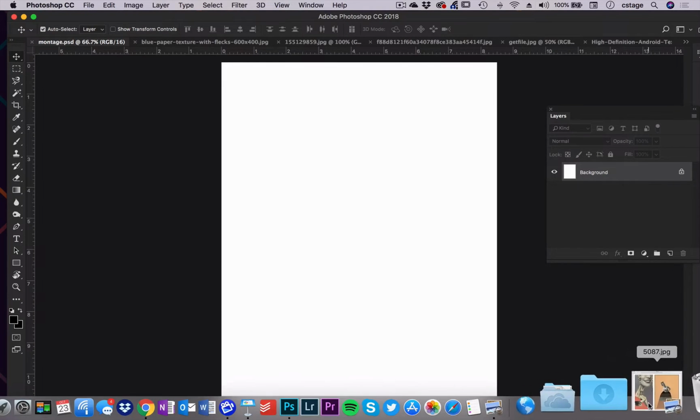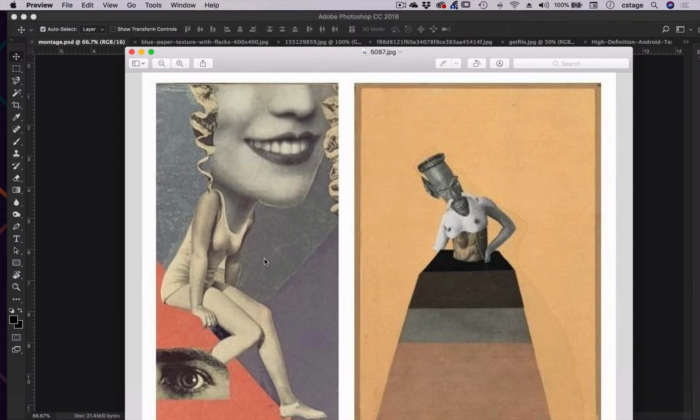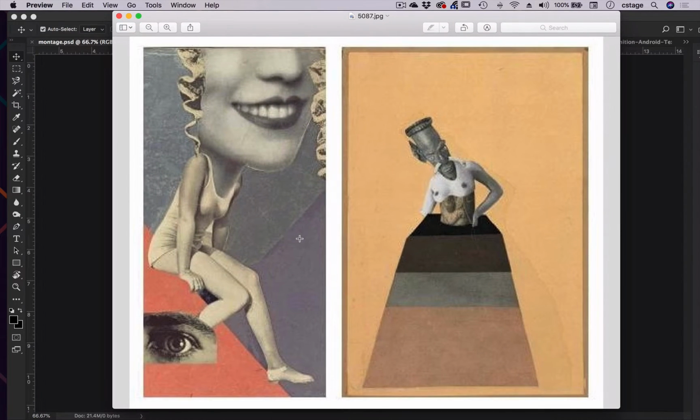Now, the first thing that I want to do is make a background. What she did is a lot of these on paper with glue. This was, of course, back in the 30s and 40s, and she was working with actual photographic images, cutting them out and putting them back together as collages, and then retaking a photo of them. So that became montage. A lot of hers, as we talked about in the reading, had to do with identity, so you'll see a lot of female figures. It was questioning a female figure in the world that was going on at that time.